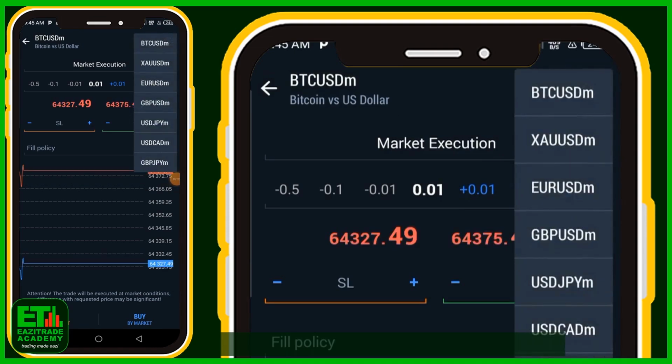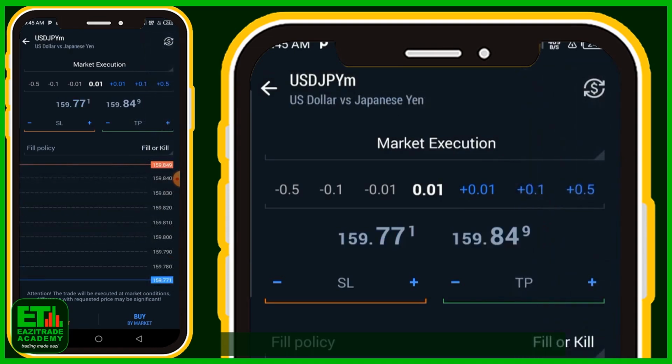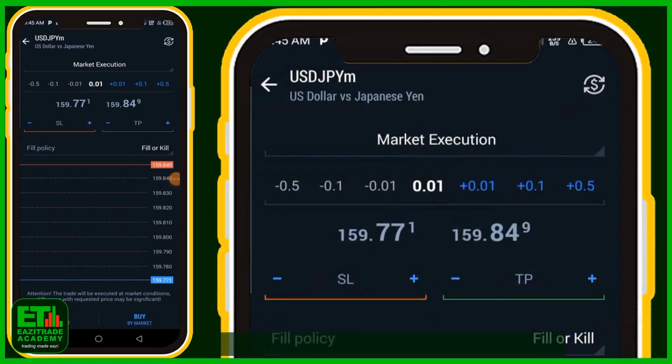Change the currency towards USD JPY. Right, as seen in the signal group, it stated that sell USD JPY now. That simply means you are to enter at the current sell price. All right, so all you have to do is click this area. So once you click sell, you've entered at the current sell price.